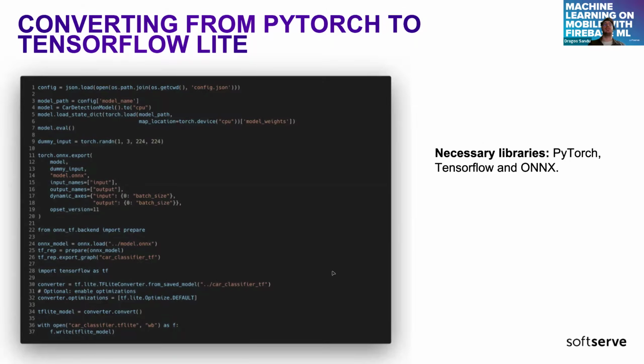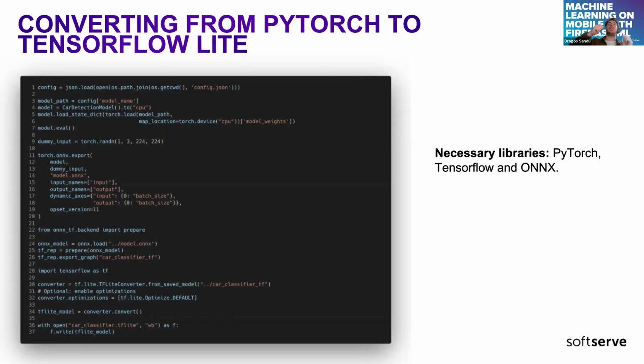So it's not a problem if you choose another environment to develop. You can use it in Firebase. It uses, of course, the PyTorch library to develop the model in PyTorch. This is the TensorFlow library and also the ONNX library in Python to map our model to TensorFlow.